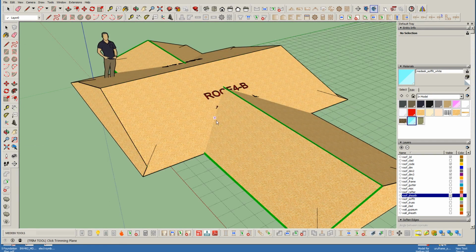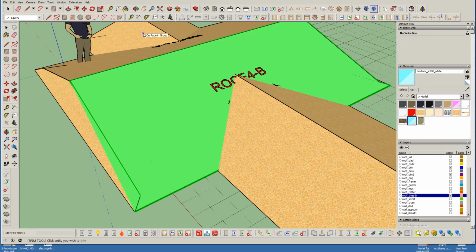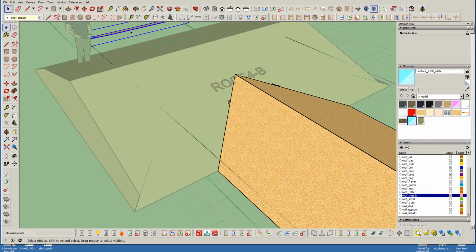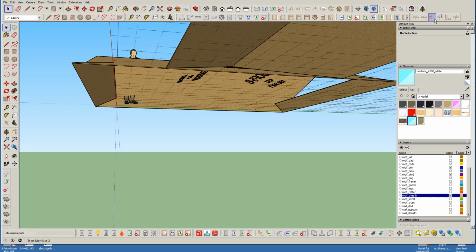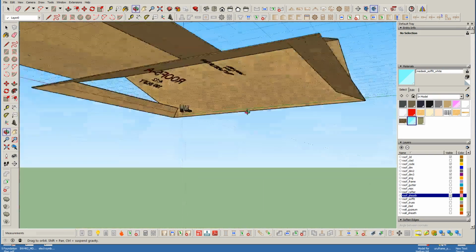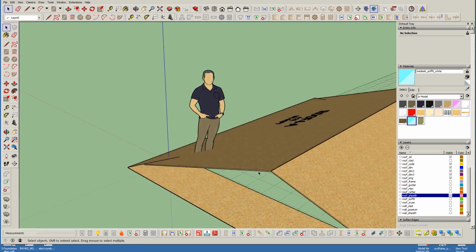I would just hit the trim tool, select that, select that one, select that one. That's trimmed out the secondary. Jump in here, grab this, and then jump back here, hit the secondary or the two-plane trim, which is this guy, and select this face, select that face, go under here. There we go. Okay, so now there you go.